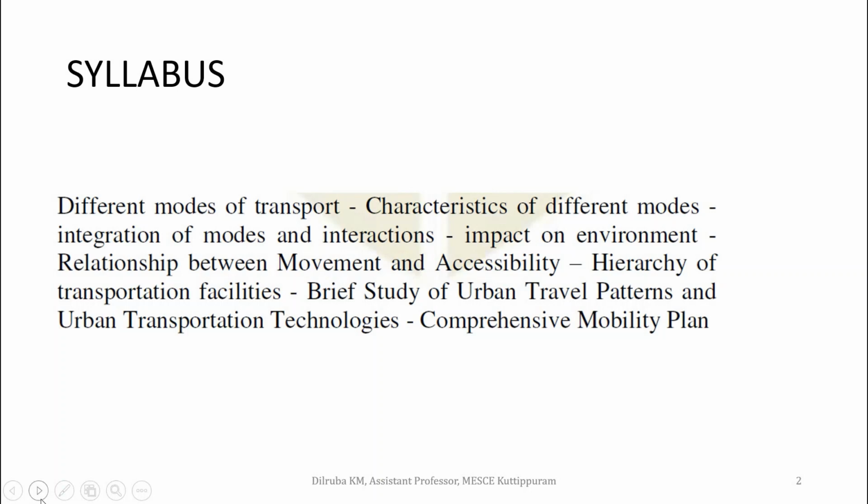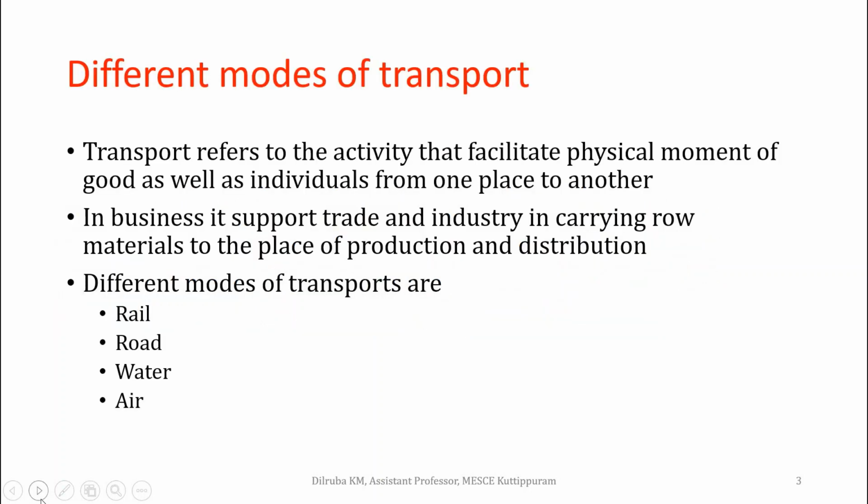In the syllabus, we have different modes of transport and their characteristics. And we have to see the integration of modes and their interactions, impact on environment, relationship between movement and accessibility, hierarchy of transportation facilities, brief study of urban travel pattern and urban transportation technologies, comprehensive mobility plan. So, different modes of transport.